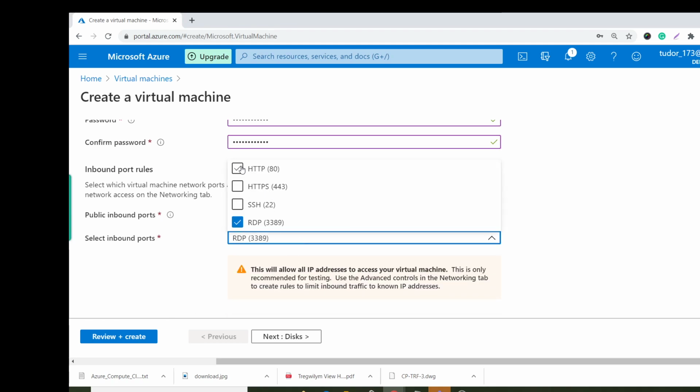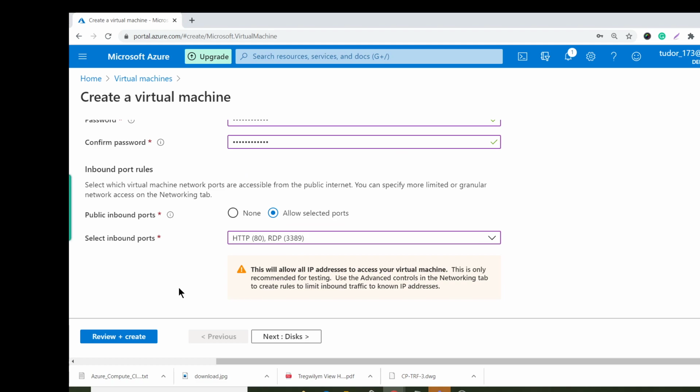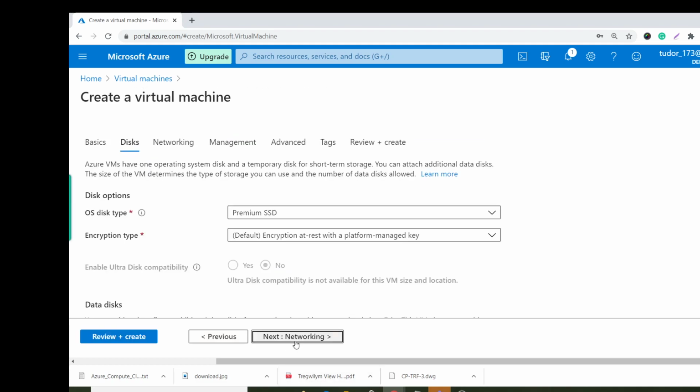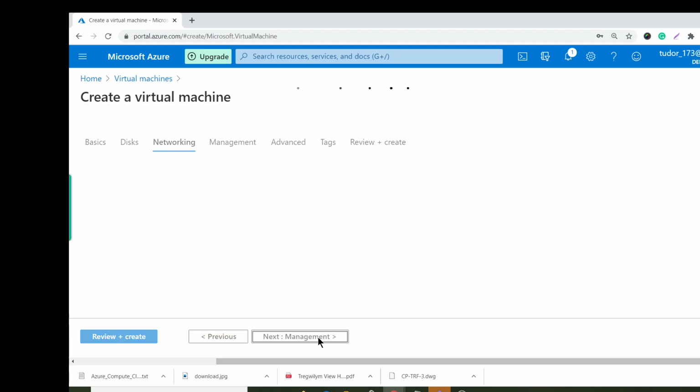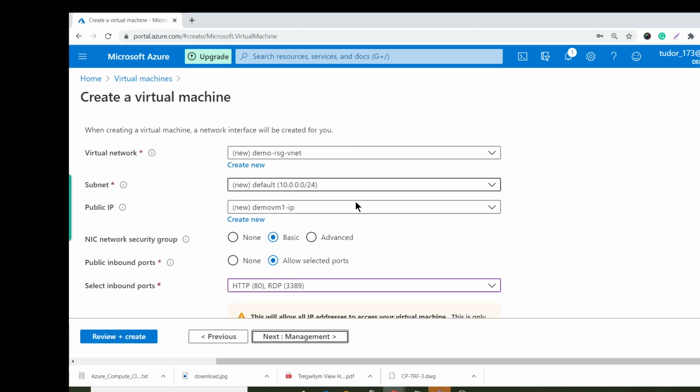I'll add port 80 so it picks that up. Go to next, disk, networking. I'll choose the default. I can create my own virtual network, but for now I'll use the default one.